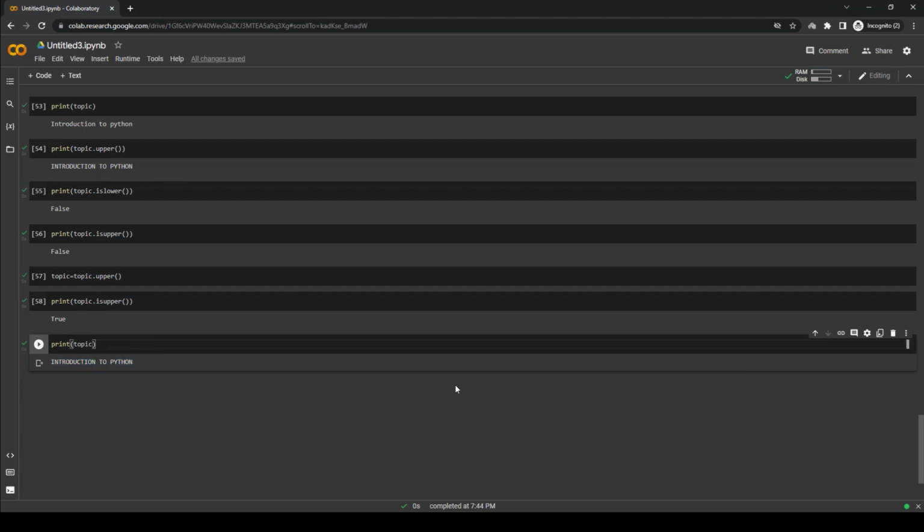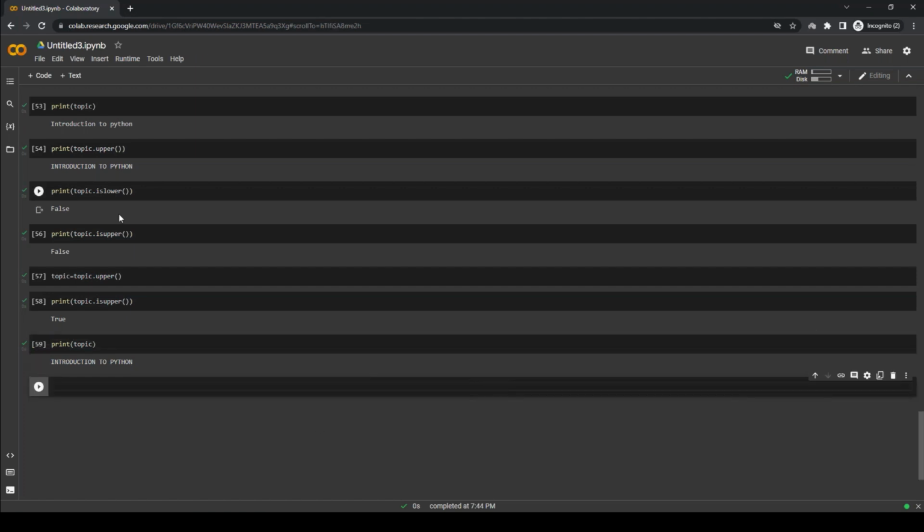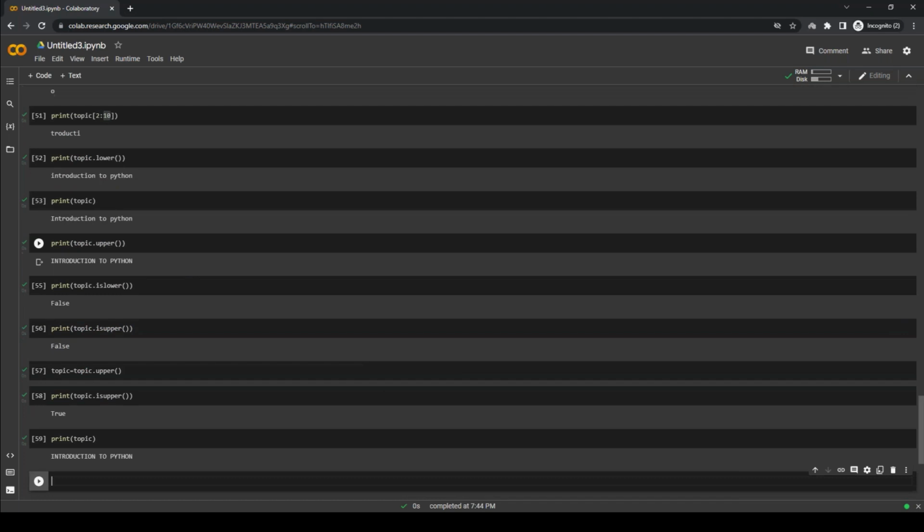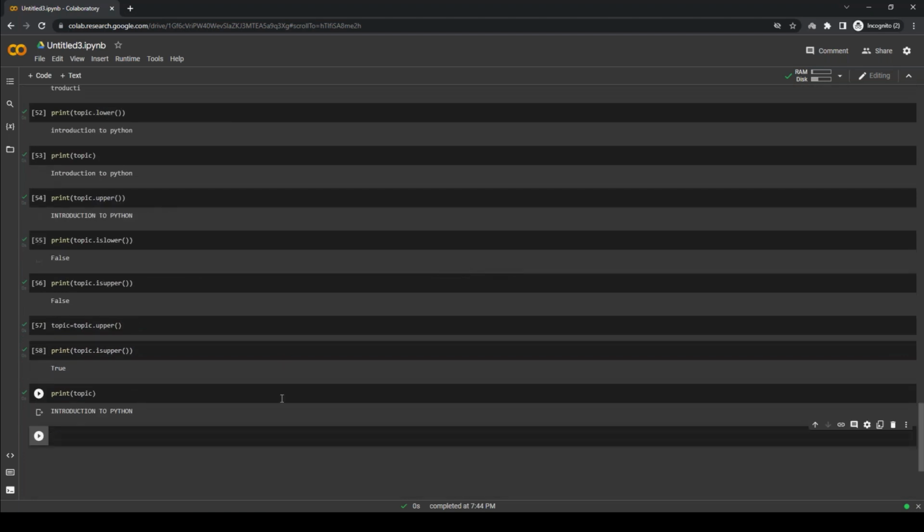Now, what else can we do? Say you want to find a string inside this string, to know whether your sample string exists in the given string or not. I'm just using print everywhere, but this is the basic advantage of Python. So you do topic, you want to find again.